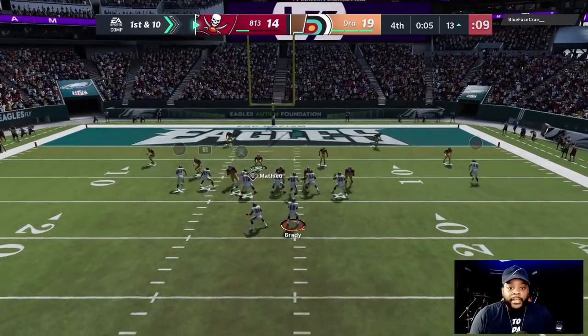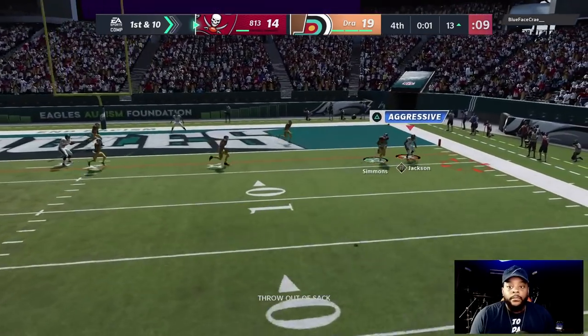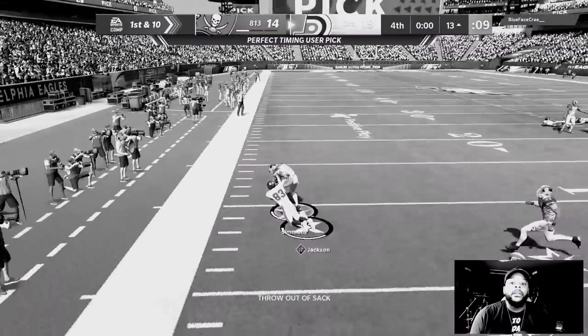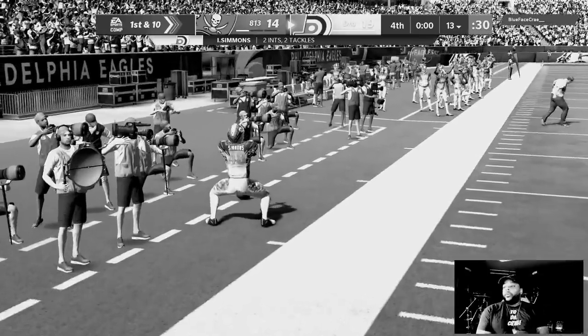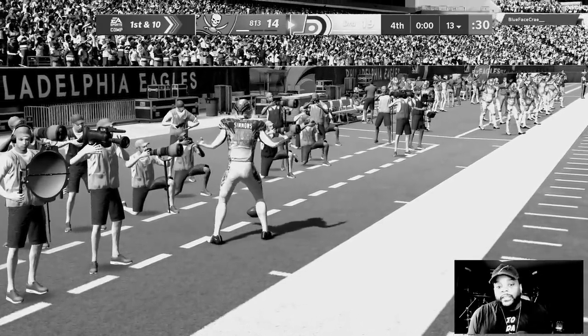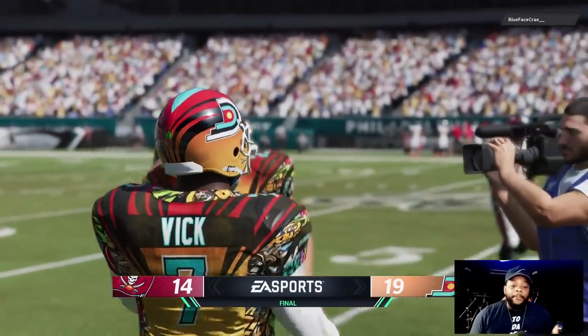Let's go. First and 10. No, I got hit. I got hit. I wanted to get a touchdown anyways, man. But dang, bro, that was terrible. I tried to throw it up to my man V-Jack to get the touchdown, bro. It is what it is. He is a goon on the team, man.